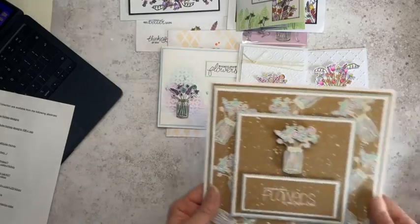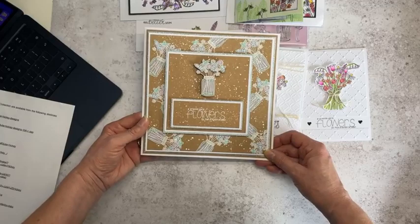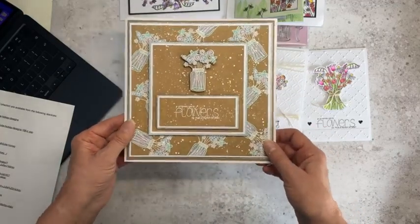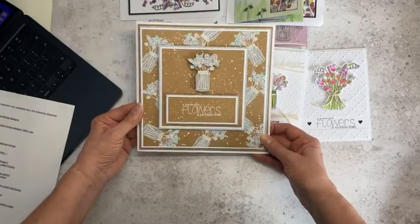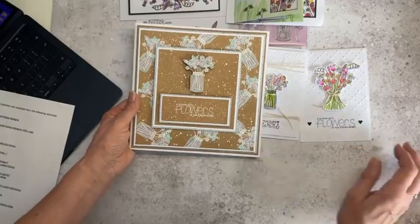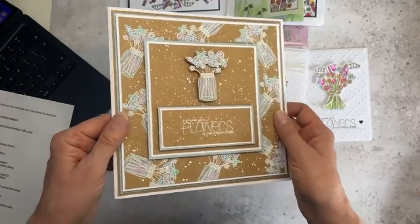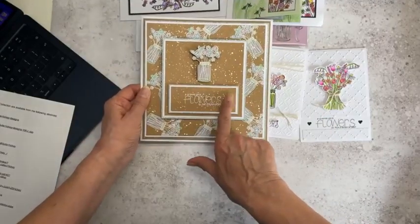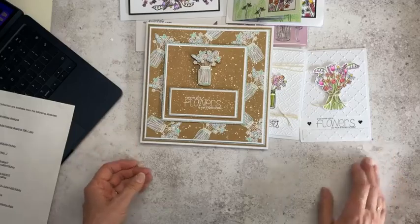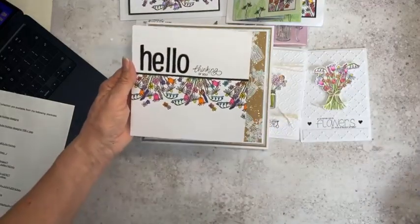But if you want to get creative, I mean, look at this from Emma. The lovely white embossing on the craft. She's splattered it with gold and silver paint as well. The white embossing of the flowers in the background of the jar of flowers all the way around the edge. And then she's just lifted one of them, but she's also cut the flowers out as well. But it just makes Mary's handwriting just pop. It's just gorgeous. So lucky to have such talent on the design team.